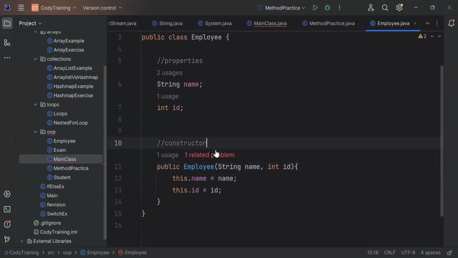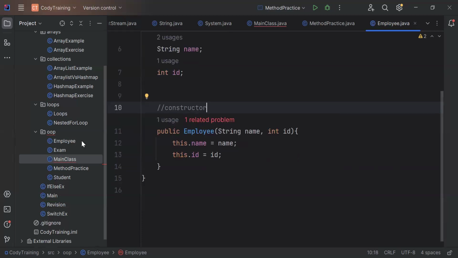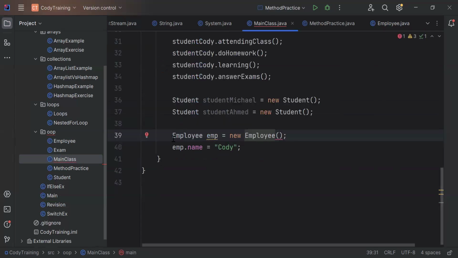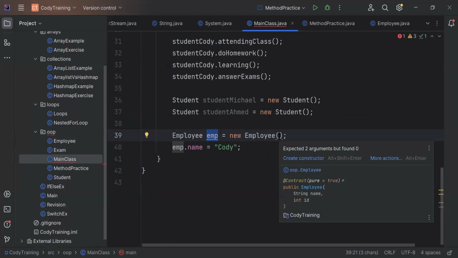Yes. Okay, but as you can see, it gives me an error. Why? Do you know why? Because when I go back to my main method, I'm trying to call this constructor to create this employee object, but here I'm not giving any values for the name and ID.